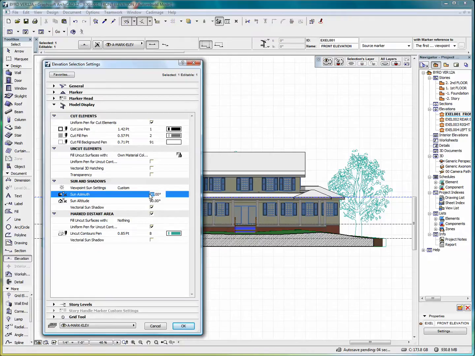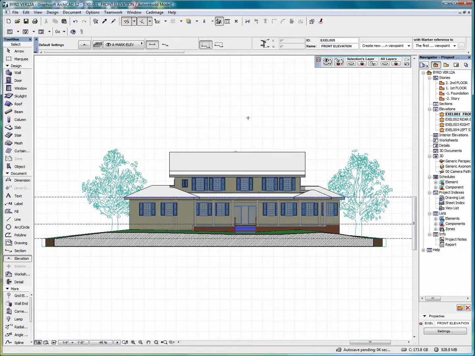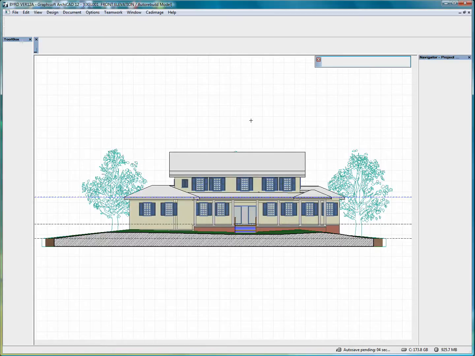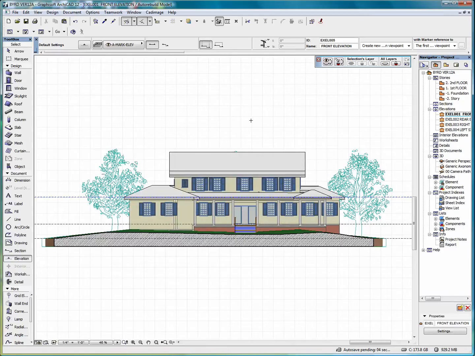I'm going to put this back at 45, and we'll put this back at 45. We'll turn off the vectorial sun shadows and select OK. You can see now that our shadows have completely disappeared.